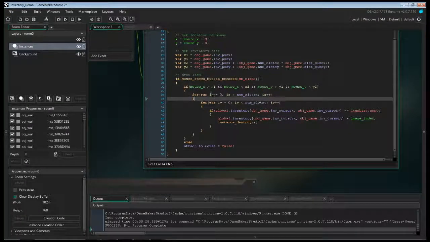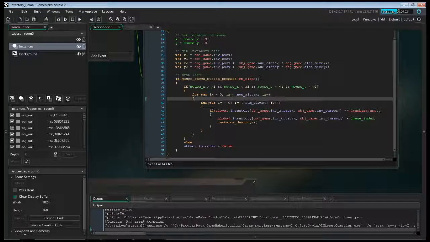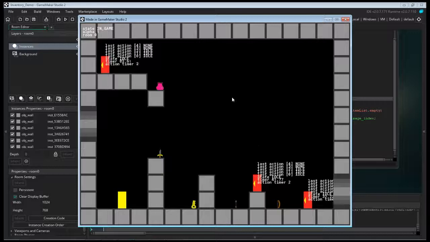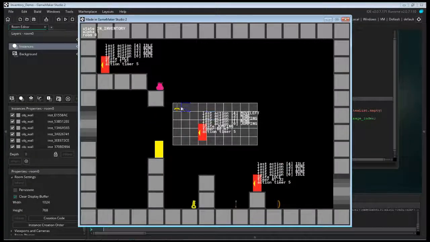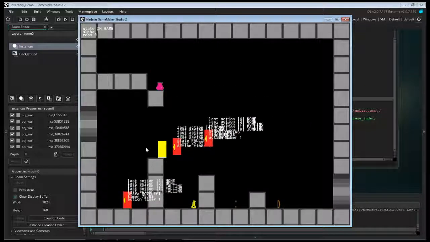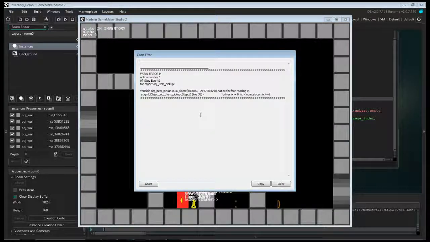So now we should be able to pick up an item and drop an item. Let's take a look. Go ahead and jump on this guy, and if I right click on it, I can of course move around. If I'm not in the inventory, I can drop it. If I'm in the inventory and I drop it, let's see what happens. Okay, so I get a bit of an error.